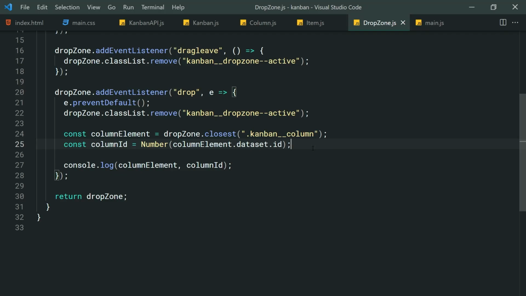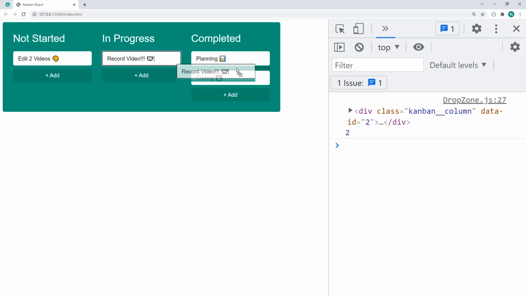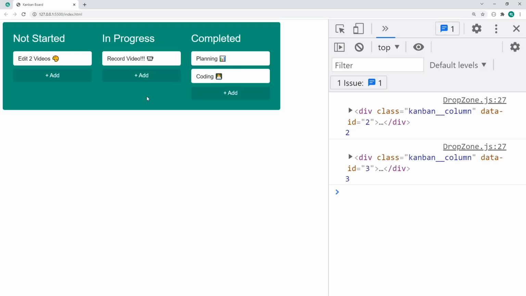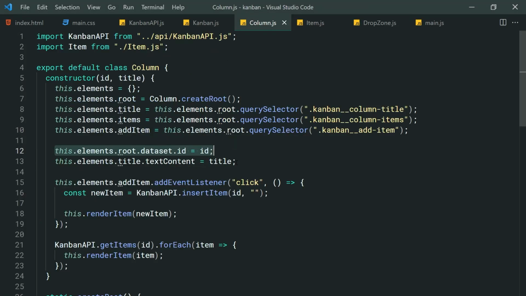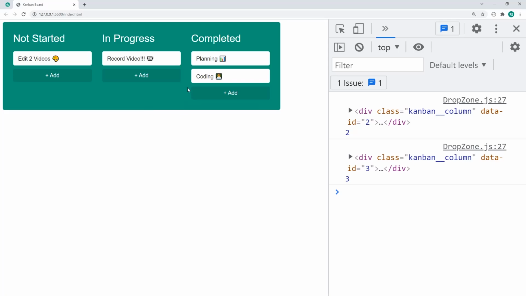Okay. Next up, we need to figure out, you've dropped this into this column here. Now, which position are you trying to drop into? All right. So for that, I might actually go back in the column code, and we're going to have a drop zone inside the column. Because as you can tell, if I go back in the browser, I can't drag on top of an item right there. So the first position in a column. So let's add a drop zone to the column itself at the very beginning.